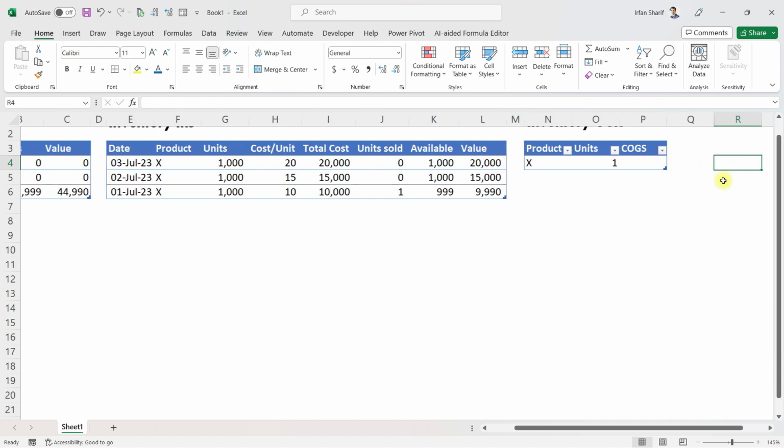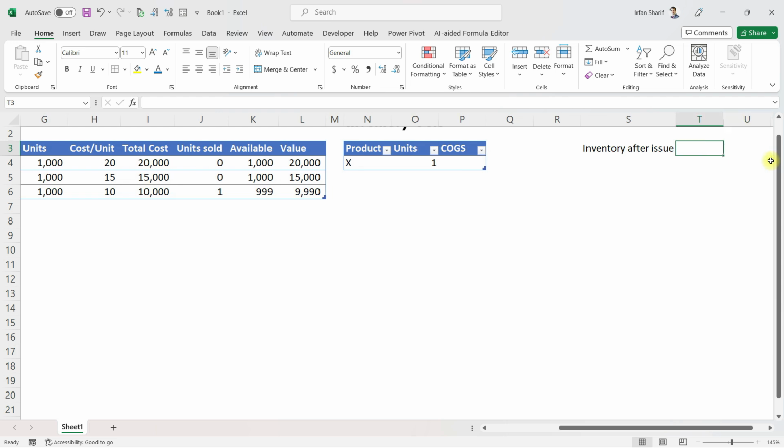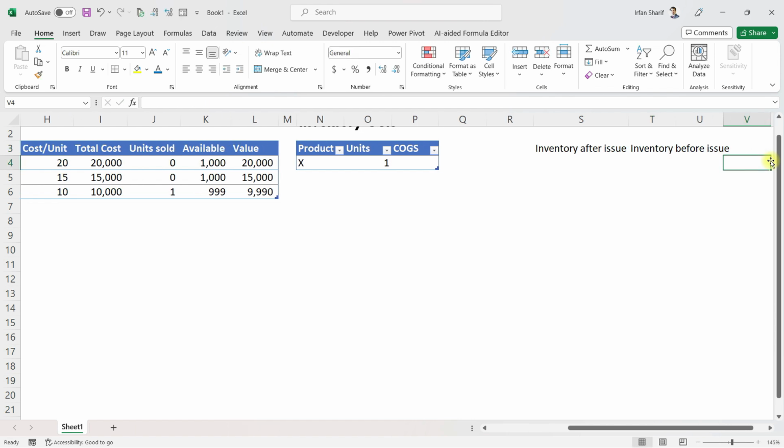So I will be making calculations here. I would say let us calculate the value of inventory after issue of stock here, and similarly let us calculate the value of inventory before issue of stock here. Now after the issue of stock is going to be very simple.